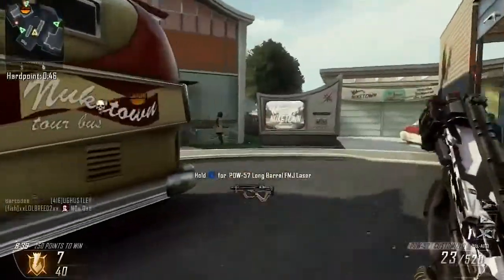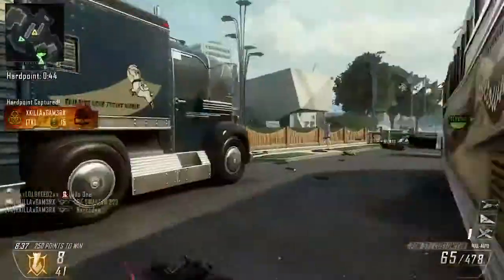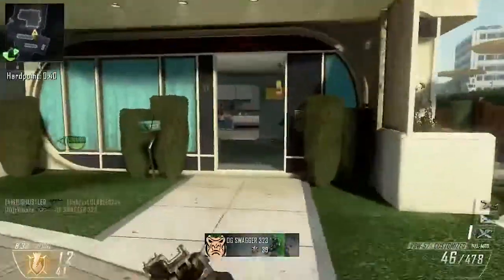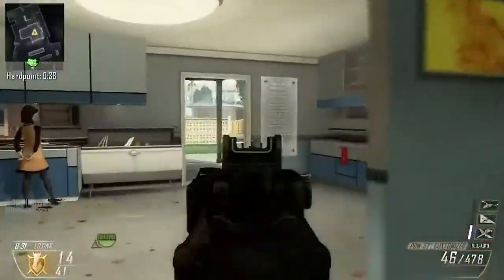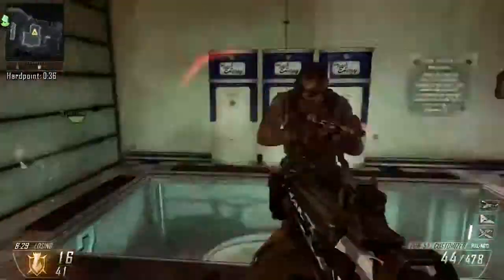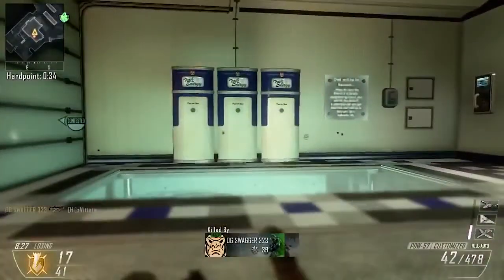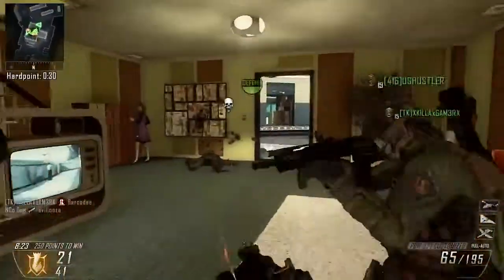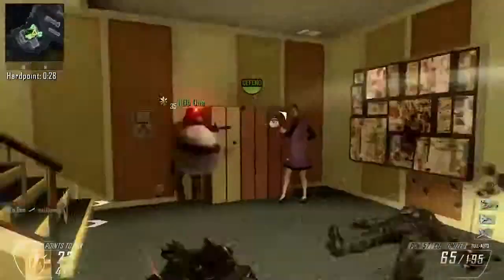Although it was on Nuketown, which does make it a little bit easier to get 100 plus, I guess you could say, because it's really fast-paced, close quarters, really action-packed. That's what I like about this map, and it's really the only map that I've been playing lately. I'm going to try to get my own 100 plus kill game tonight and have that up for you guys tomorrow, but as you know, this is actually being uploaded a little bit early.